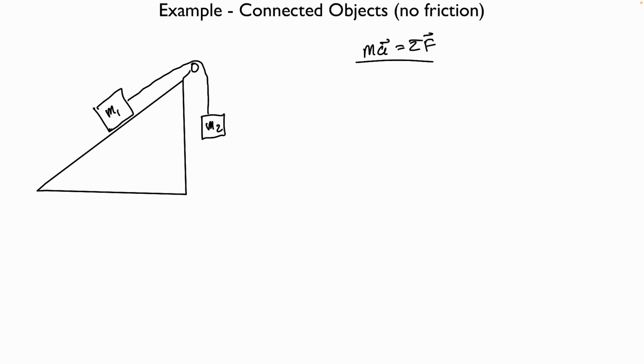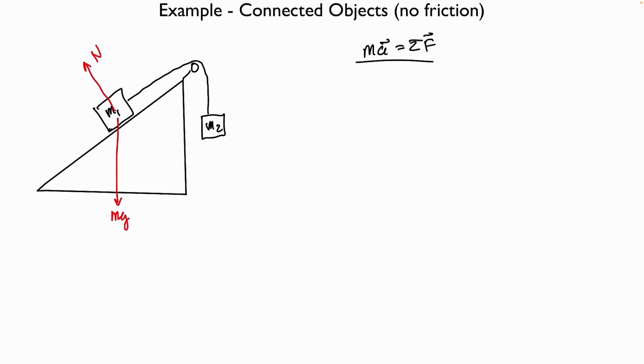Gravity, which is caused by planet Earth, and then the surface itself. Is that what you meant by the ground, right? Like the hill, okay? Because they're coming into contact with each other. What do we call that one? Normal force, and it's perpendicular to the surface, okay? Tension from the string, right? So which way is tension pulling? Tension never pushes. Up or down the slope? It's pulling up the slope, right?